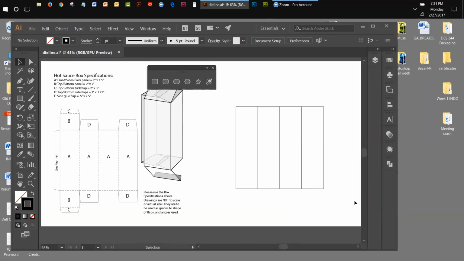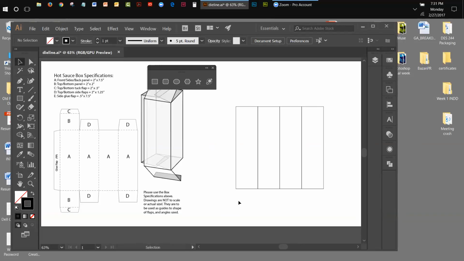Okay, so the next thing is we have a top and a bottom of the panel. Now the top and the bottom of the panel are, this is a side, and this is a front, that's a side, that's a back, that's a side. Each one of those are 2 inches. So a top would have to be 2 by 2, right? 2 by 2 for a top, 2 by 2 for a bottom, right? Does that make sense to you?